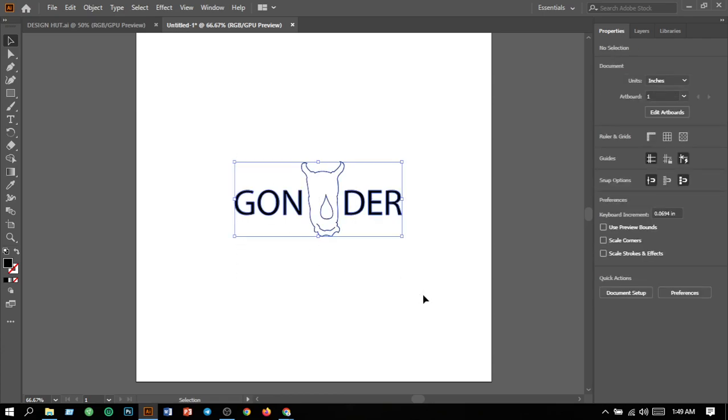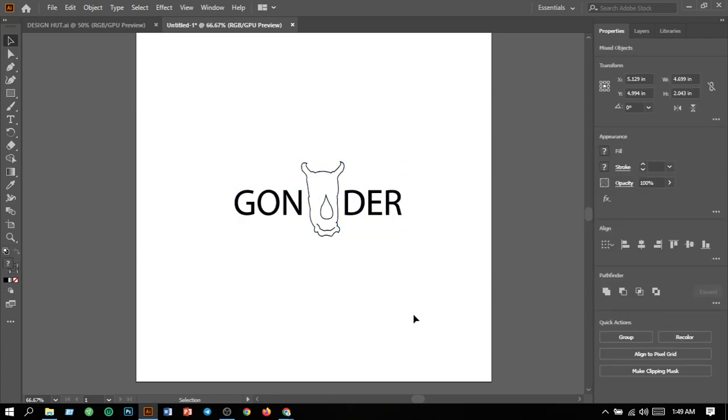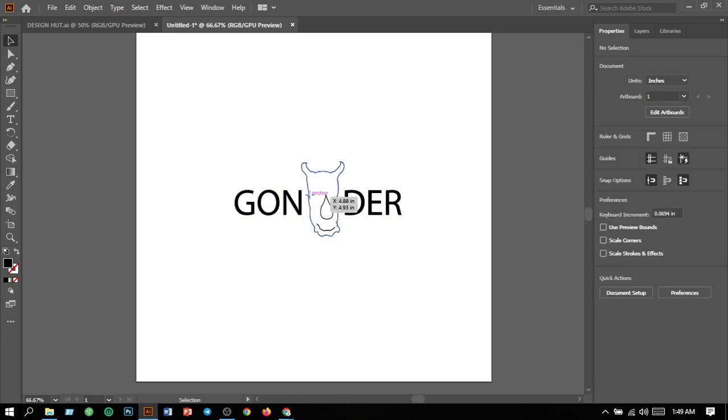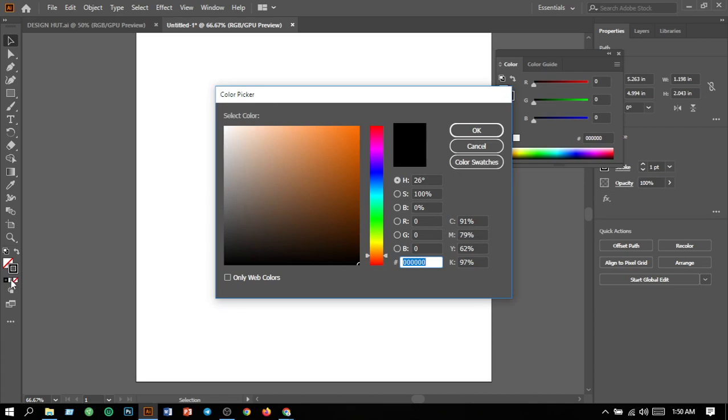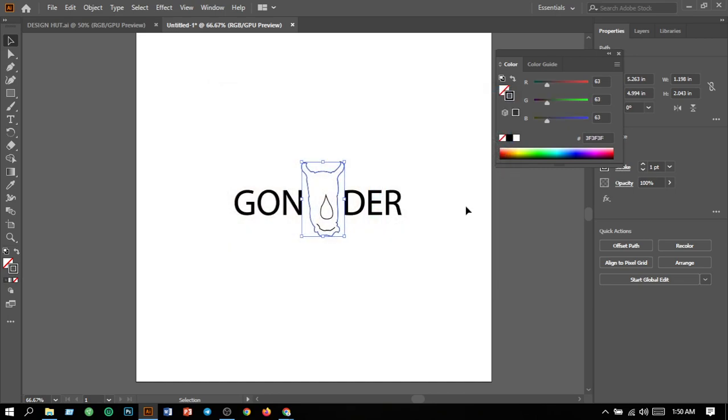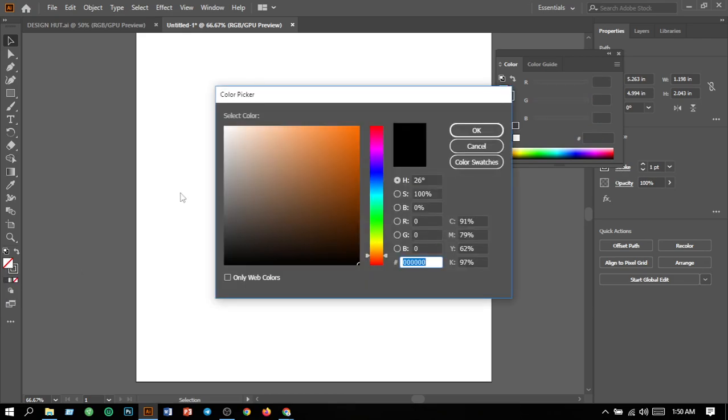Now how does it look? I think it looks pretty good, and I will change this color. This color should be ash.